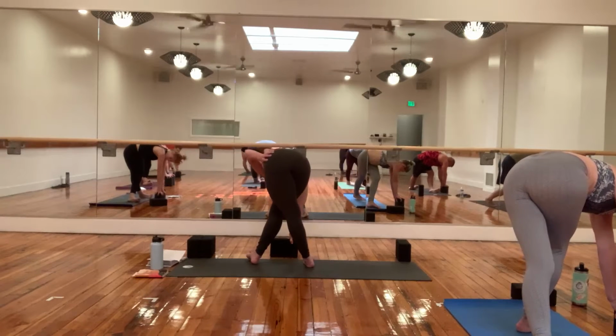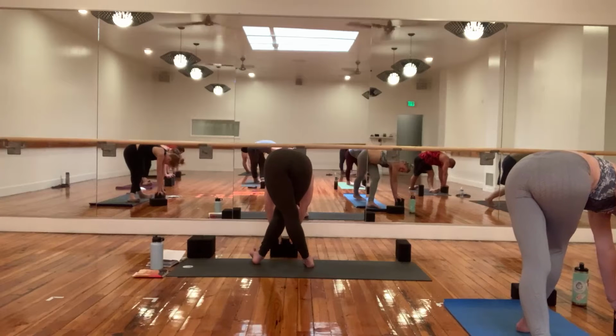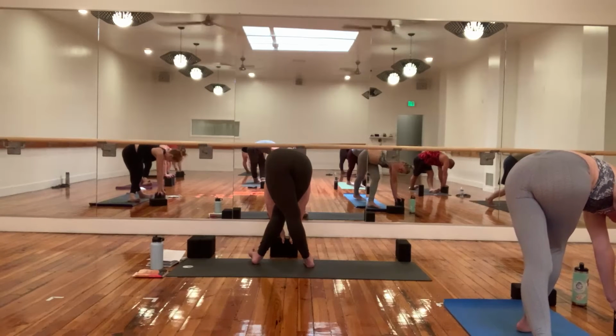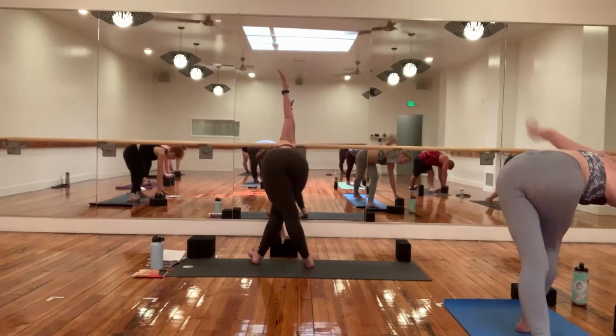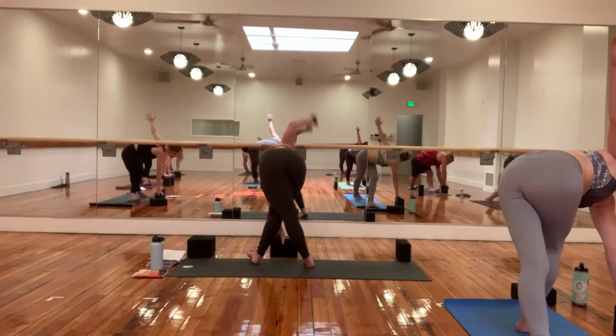Drag your left hip to the left side of the room. Drag your right hip to the right side of the room. Stay just as you are, or inhale, raise your right arm high to complete the twist.